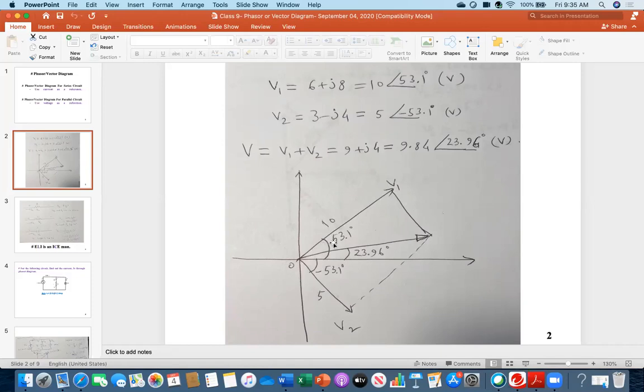That's why I drew this line parallel to this one, and this line parallel to that one. So this one will be my resultant. And look clearly, automatically it is a positive anti-clockwise angle, and that makes sense. In the phasor calculation, I also got the result. Or in geometry, you can do it with the help of the rectangular format also.